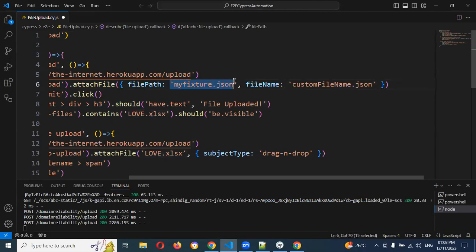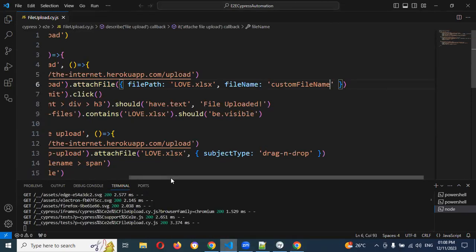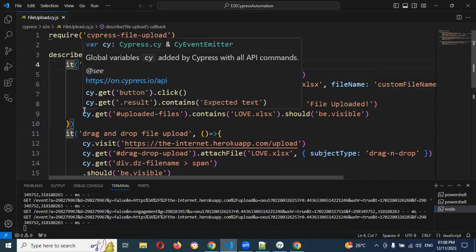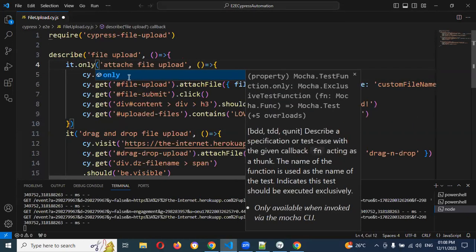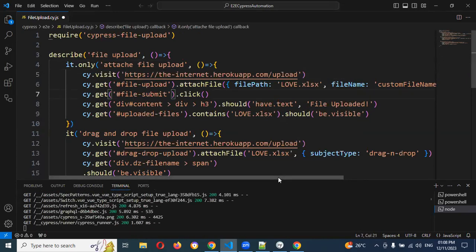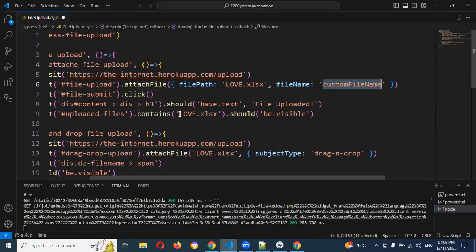For this I can go ahead here and use it. I'll change the name, just a custom file name. That name I'm providing. Everything is the same, and we can see this custom name in our file location.